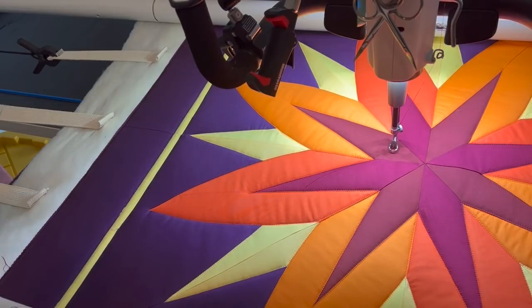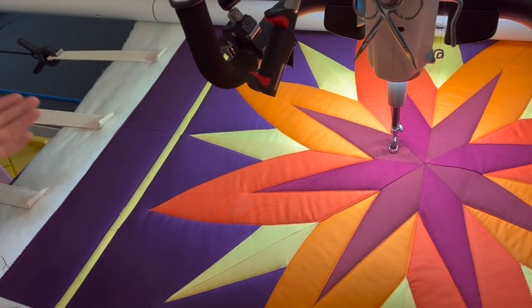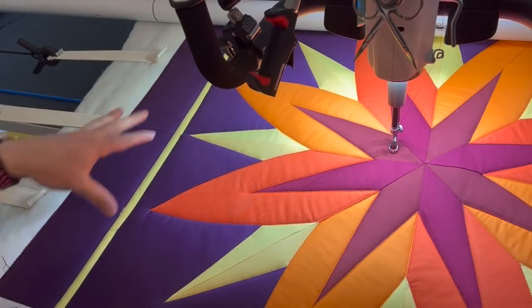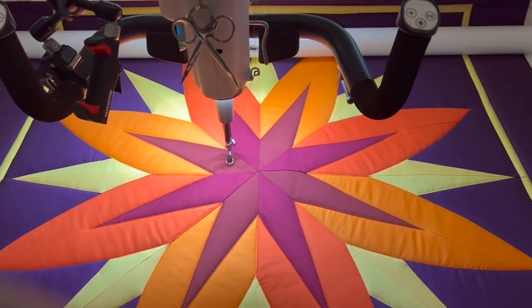So I think maybe this first video will be the flower itself, and then we'll do one more doing this outside border because there's different pieces that go in different sections. So let's go off. I have my red done.